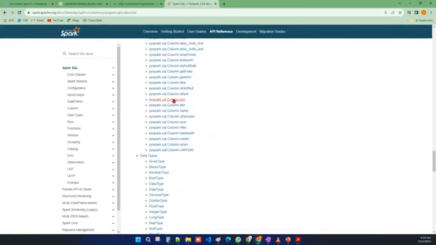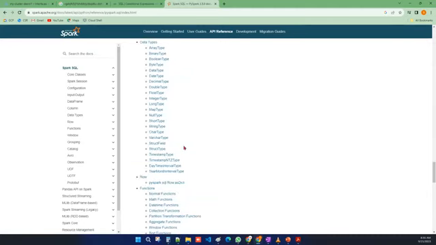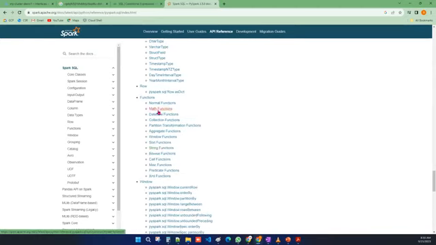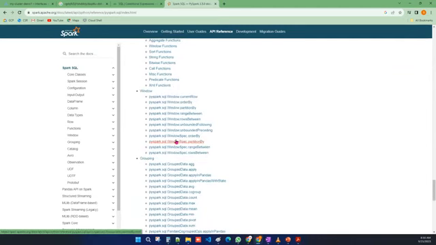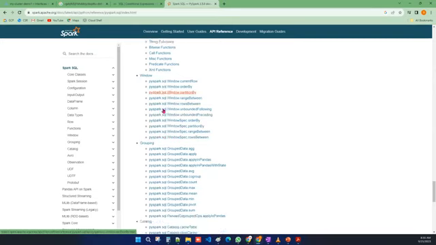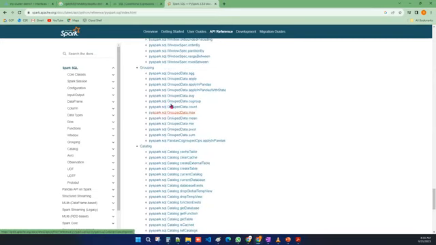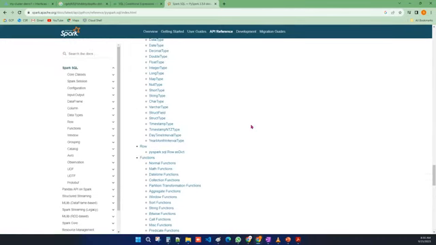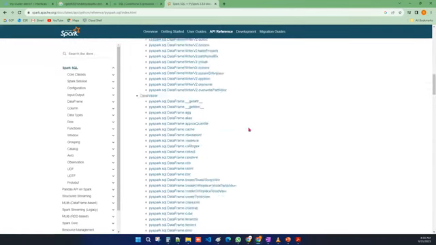We will also be seeing a few of the commonly used functions from here. Data types, which we may not know, right? String, all of these things. String type we have used. So all of these data types are here. Functions, the window functions, as we know, range, partition, grouping, min, max, average. All of these are here. You can actually look at this documentation.